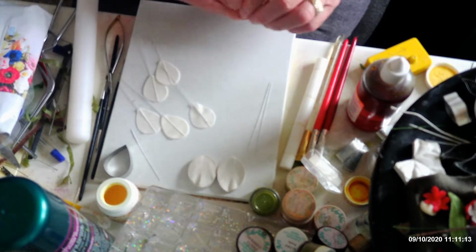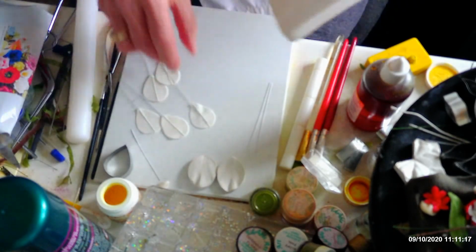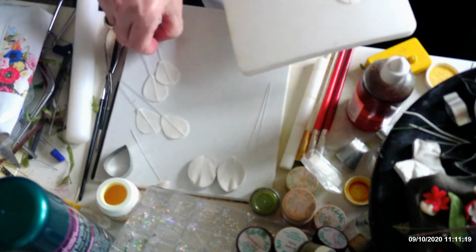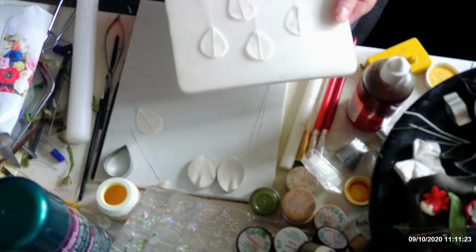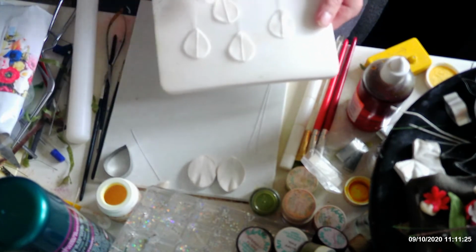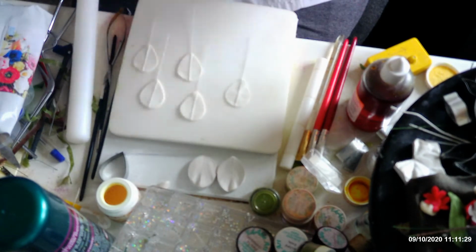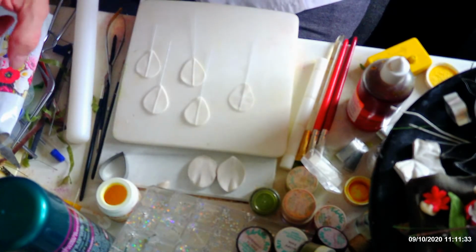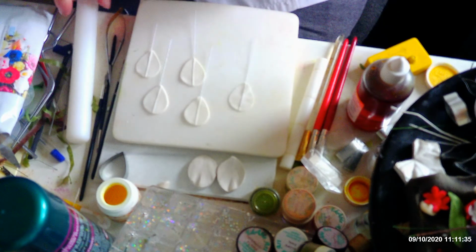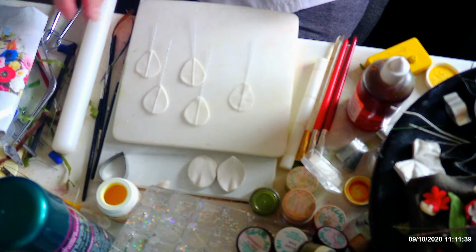Right, so once you've done that, then the next step is to thin your edges as normal. So onto your pad. These are the best ones to get. This is an Orchard Products pad. Sorry, no, it isn't. Orchard Products do them, but this is a PME one. About $2.25, something like that, $2.50, depending on where you buy it from.